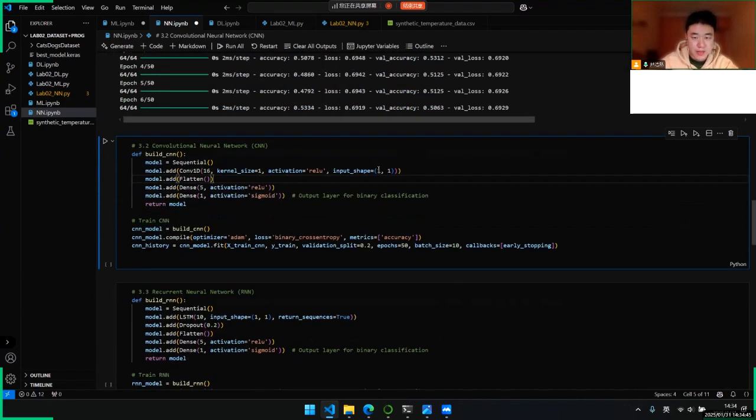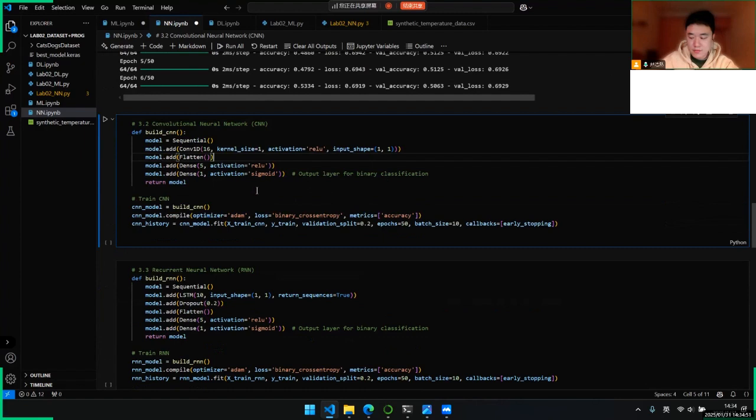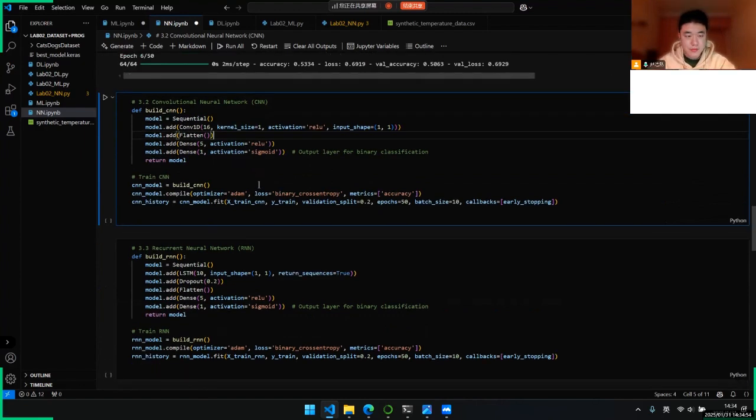We put the input shape as one by one here. Also we train it.